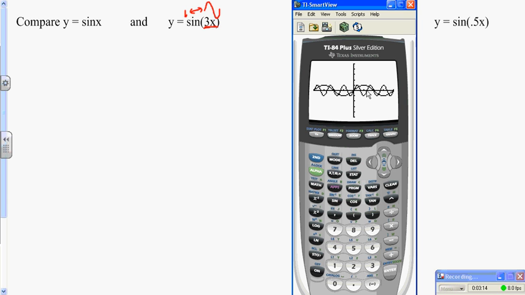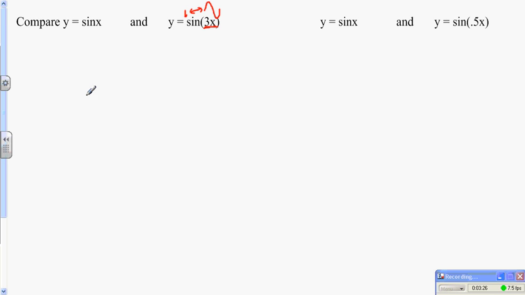Now this tick mark is 90, so it's greater than 90 but less than 180. We're going to figure out what that is later. But it shrunk it. Okay, so this is not a vertical stretch. This is a horizontal stretch, by a factor of, now it got smaller, so we're going to say 1/3, because it actually would repeat itself sooner. Okay, and we'll talk about that in a moment too.